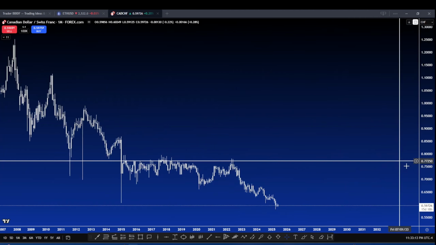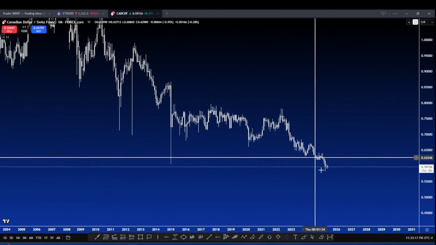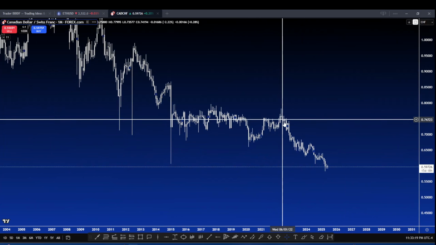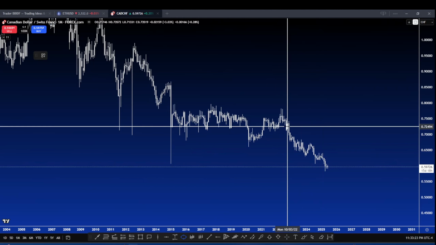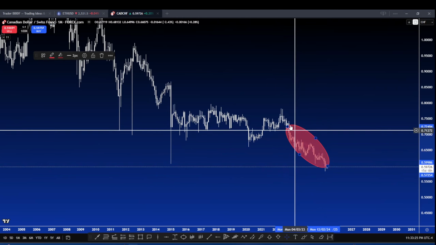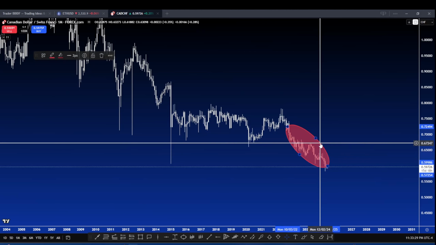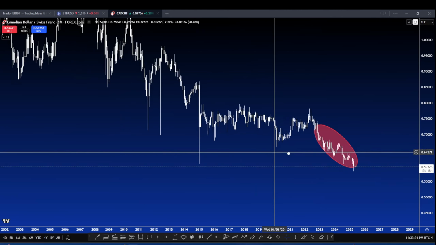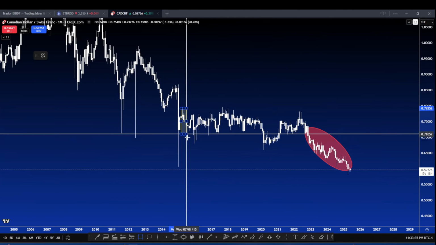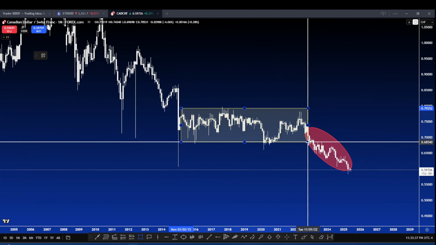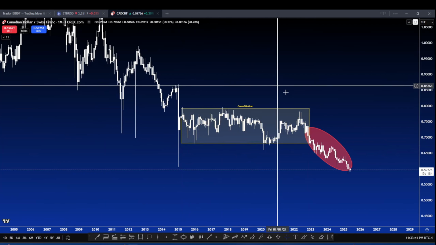Okay, so this is also not the best example, at least from this area right here. You can clearly see that for weeks or months, really, the CAD CHF has been down. But if we just do one of these numbers, this is, I guess, a good example to show you good and bad on the same chart. But look at this. Somebody come look at this. This wasn't doing anything for a very long time, guys.